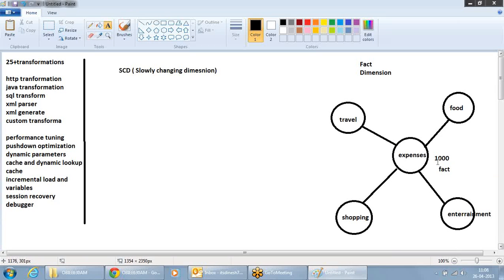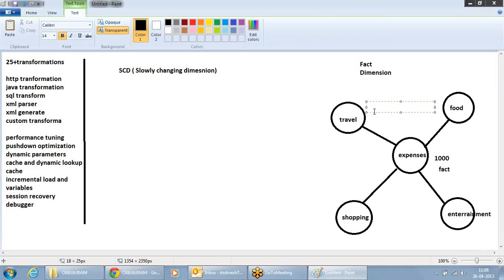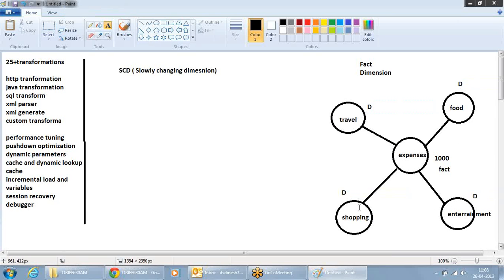Now, if I say that my expenses are 1,000, that is a generic figure for all expenses. But what is the share of travel in these 1,000 pounds? What is the share of food, of shopping, of entertainment? Which means I'm trying to analyze my expenses with respect to different dimensions, different angles. That is what we call a dimensional model, where these tables, like travel and the others, are the dimension tables. And these tables are always descriptive. Descriptive in the sense that for travel we have from where to where, which bus; for shopping, which shopping mall and which type of clothes. These are the descriptions, but the numbers are only in the fact table. So this is all descriptive data, and this is always numeric data.